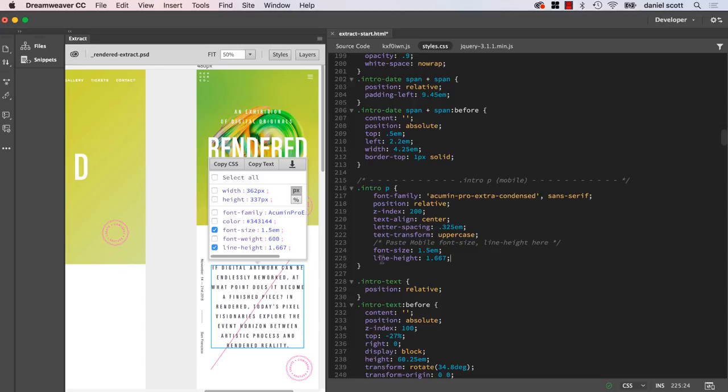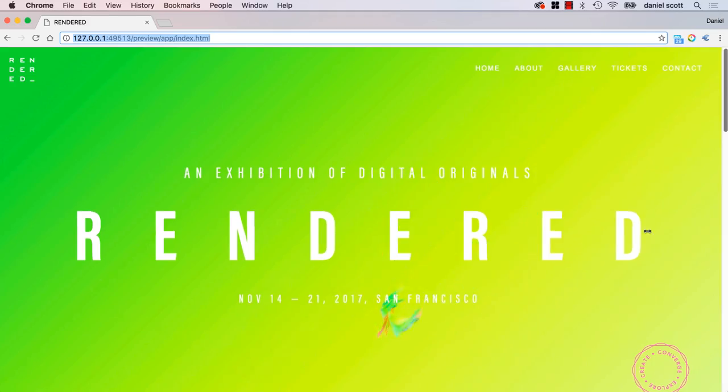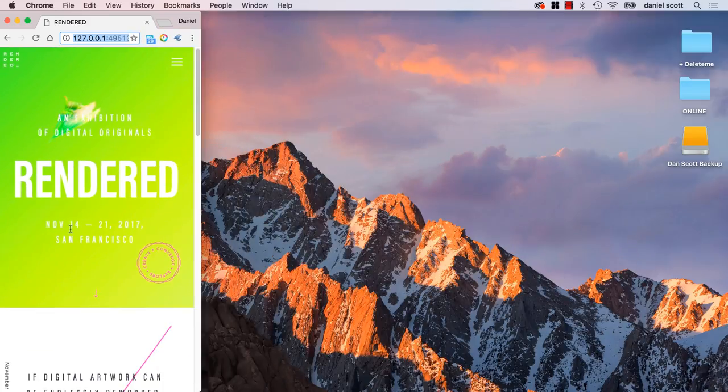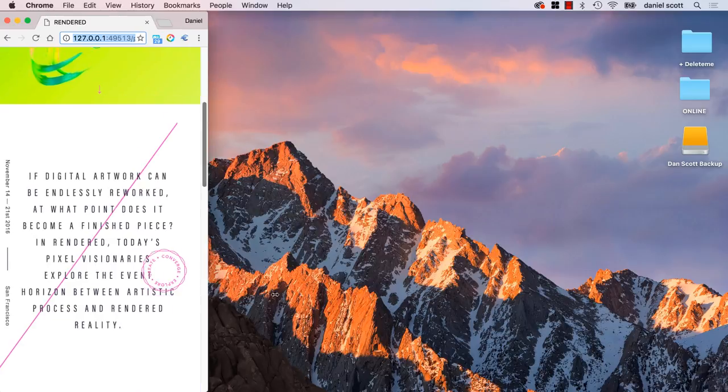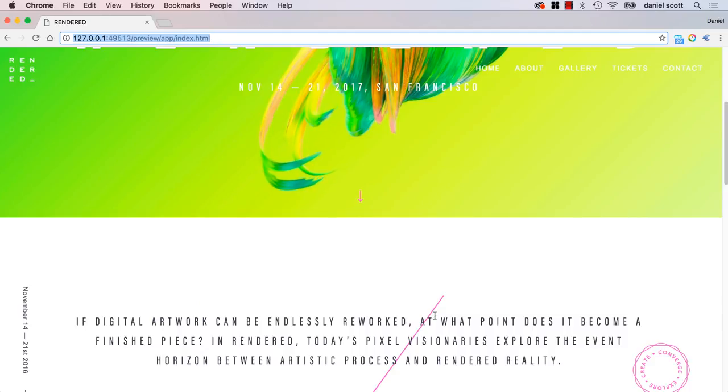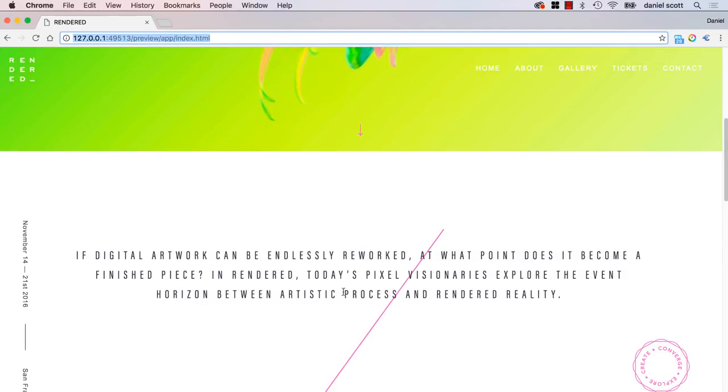Okay, let's save it and let's check it in the browser. I'm going to resize the browser to kind of mimic a mobile device, and you can see now my font is more appropriate for a mobile screen, but more importantly, it matches my Photoshop document, the design I spent a lot of time figuring this out on. Now we've done the mobile, but you notice as I make the document a lot bigger, it's still reasonably small at this desktop size, or at least it doesn't match my Photoshop document.